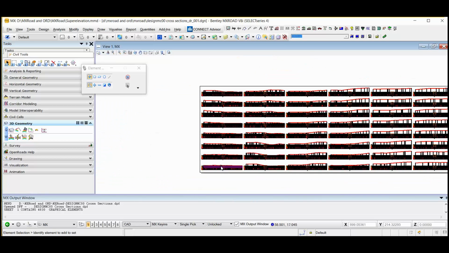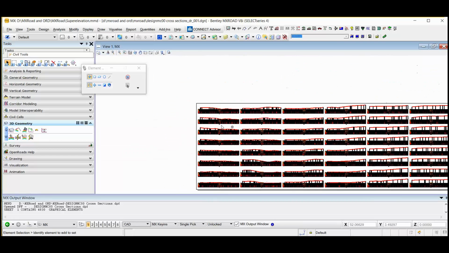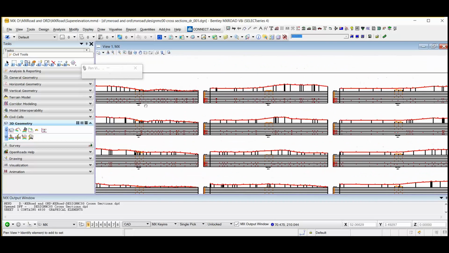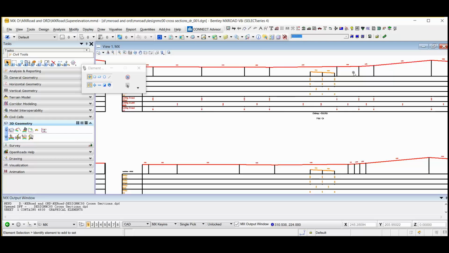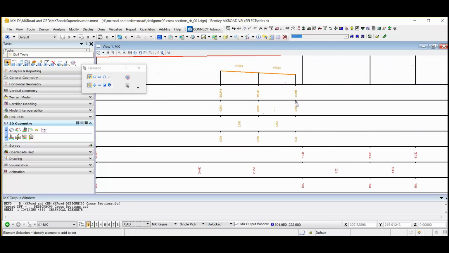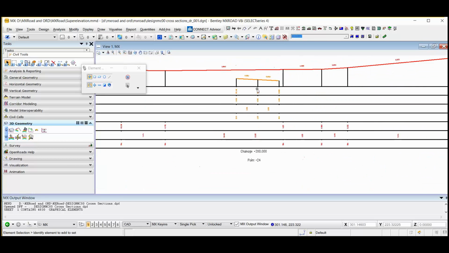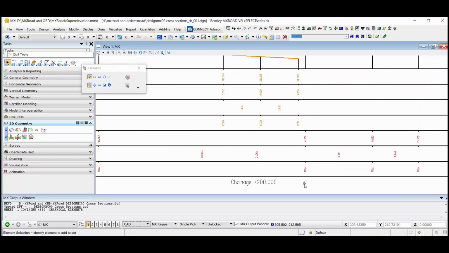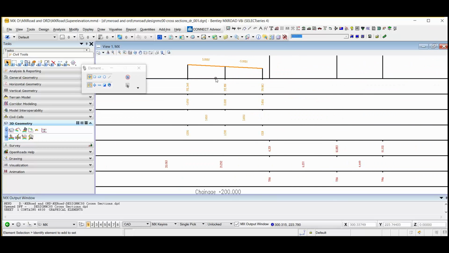This is the start of the first curve, and the super elevation will look like this, and the slope is 5%.